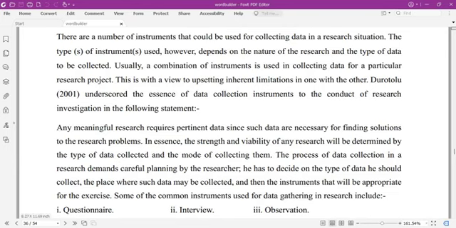If you're working on aquatic organisms, you don't go to the forest. You go to the water where they live. So knowing the type of data you're going to collect, you will now look for the right place.